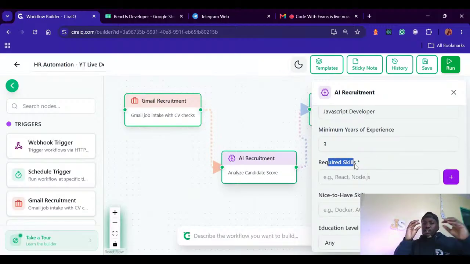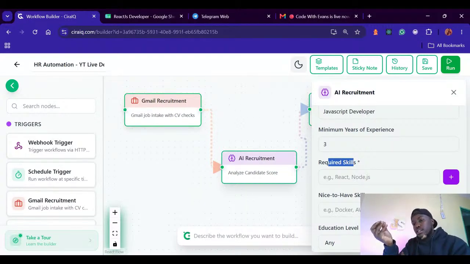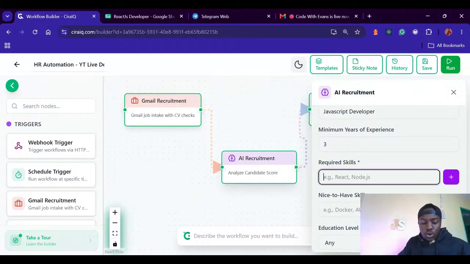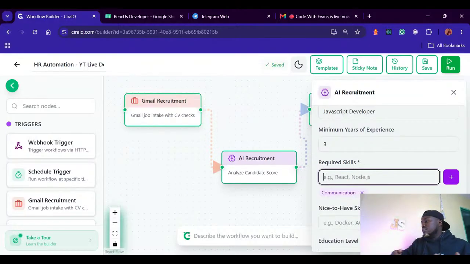So in this JavaScript developer, remember that I wanted extra skills. In whatever position, you like communication skills. So communication should be one of these skills.